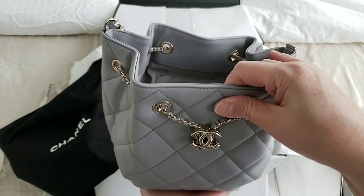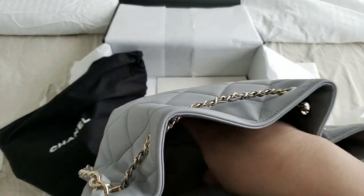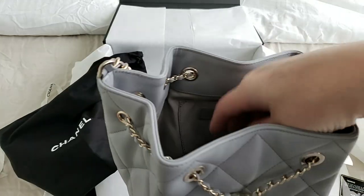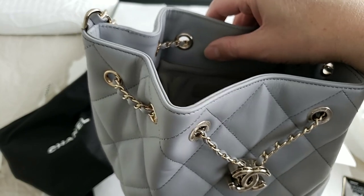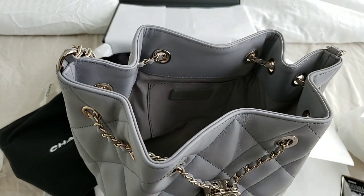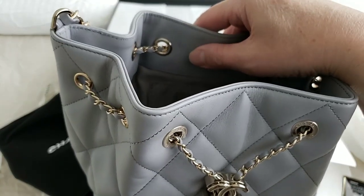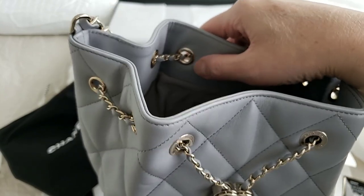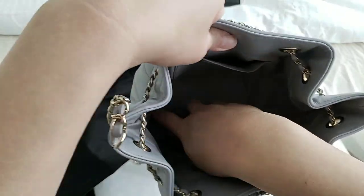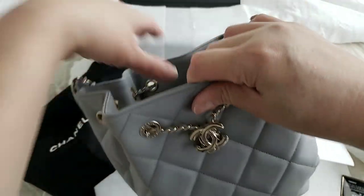So I grabbed this because it is able to fit my phone — I can put my phone horizontally. If I were to put it vertically, it does come up to about here. I do have the largest phone, and I apologize because I'm actually using my phone to shoot this video. It just comes up to about where the holes of the strap are. I tried putting it horizontally and it is fine — I believe horizontally you are able to fit it.